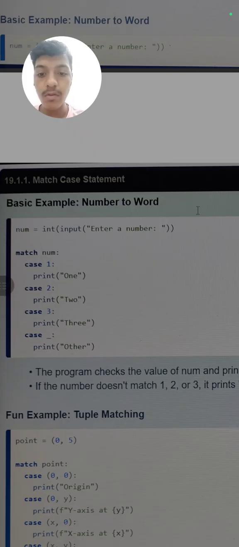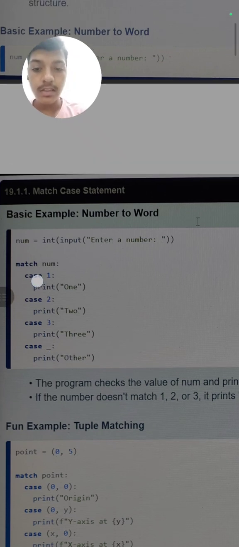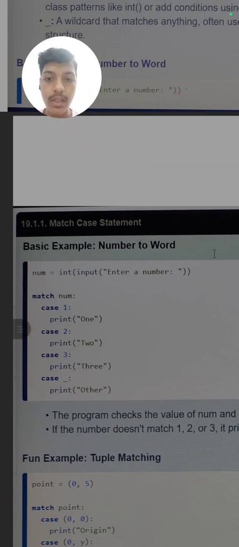If the user has entered the number 2, it will print this. If the user has entered something other than 1 2 3, like 5 6 7, it will fall under the default case. For the default case, this is the syntax: case, then a space, then underscore, then this will be executed if nothing matches case 1, case 2 and case 3. So this is a very basic match case example.